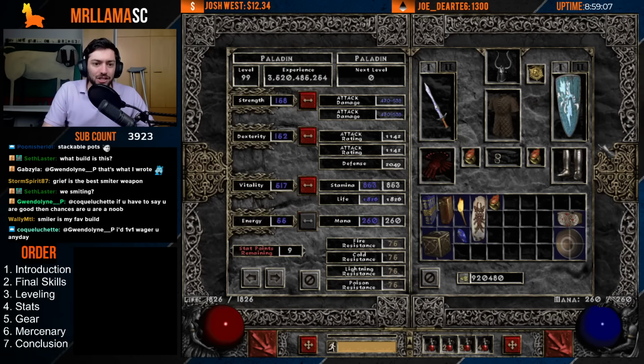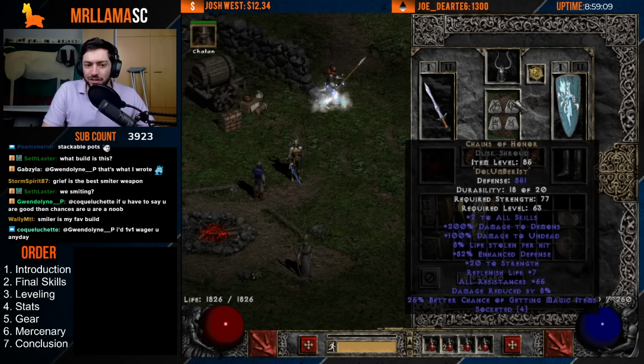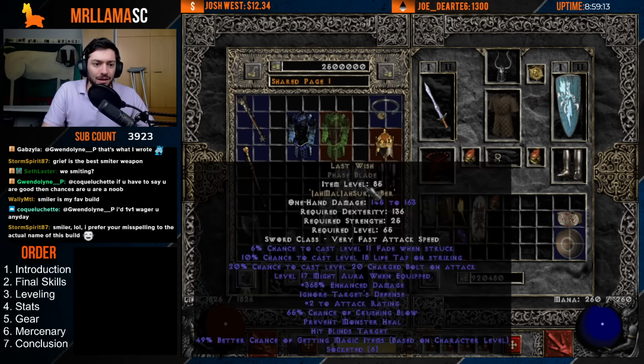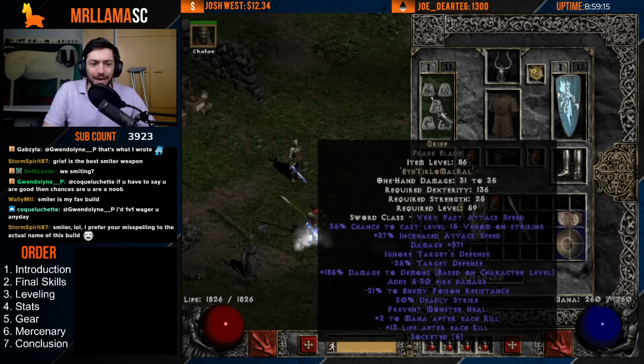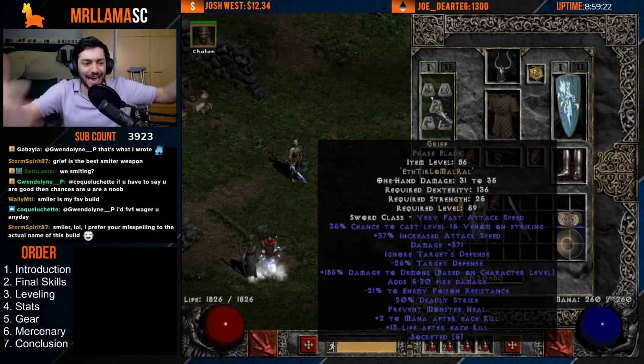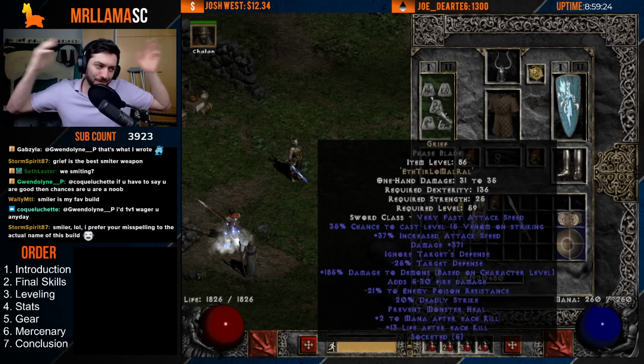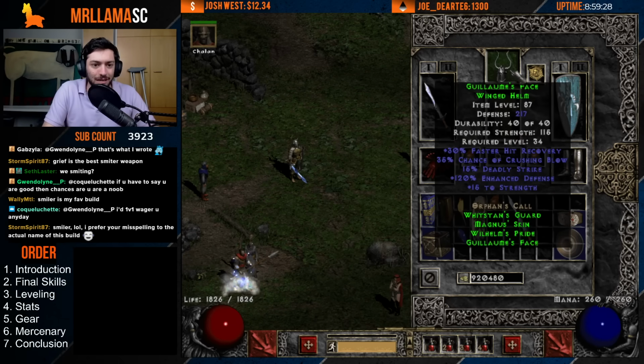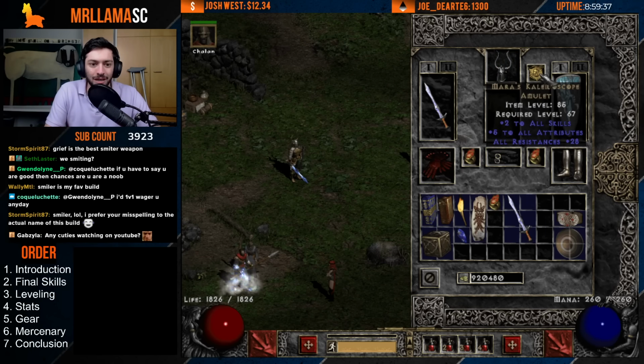This is going to be pretty much your standard build for the character, and there's a couple ways right here. So Grief is going to be the main hand. It's super cheap, and that added damage that you see, damage 371, is flat damage that gets added over to your smite and then amplified, and it's so good. It just makes smiters do insane amounts of damage. Guillaume's Face you want just for the crushing blow right there, which is really nice. 35% chance. Super, super good.